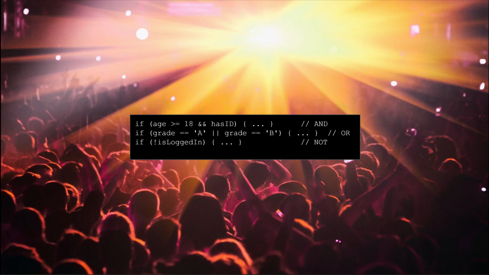Now, imagine you're trying to get into a concert. The music is loud, the lights are flashing, and there's a long line at the door. There's a bouncer at the entrance. He's not only checking IDs, he's running Boolean logic. Now, we can take a look at the different examples in this code. In the first line, we see the AND operator. With that code, you must be 18 or older and have a valid ID. Both conditions have to be true in order for you to get inside. If either fails, you're too young or you have no ID, you're out of luck.